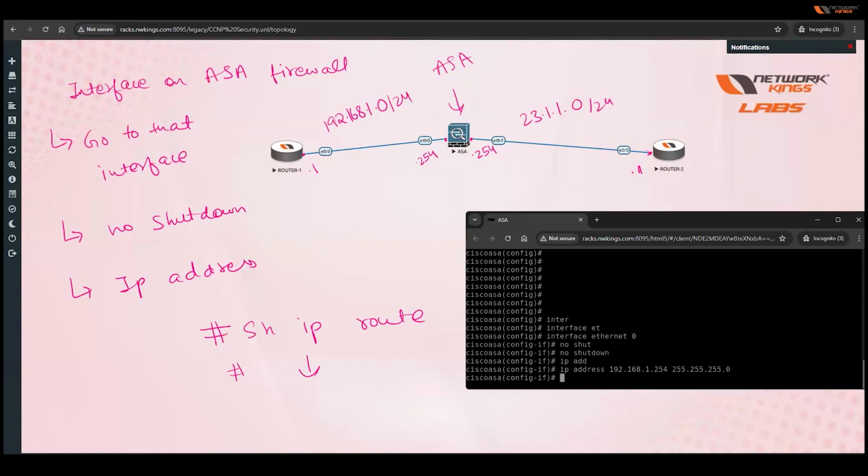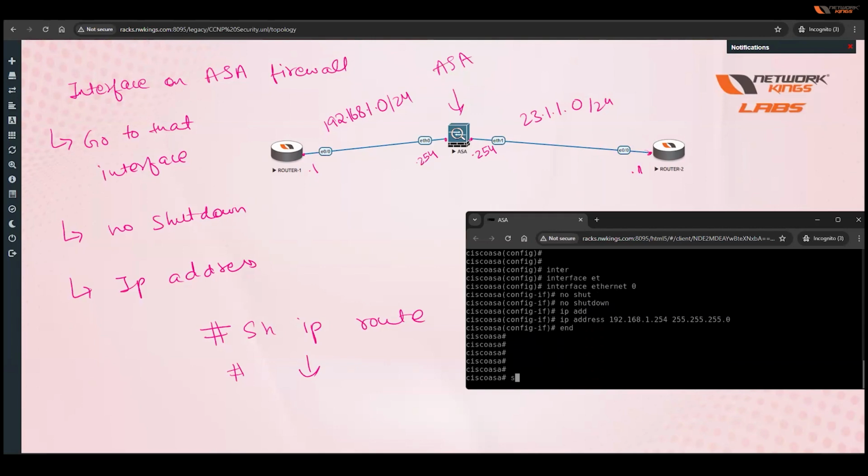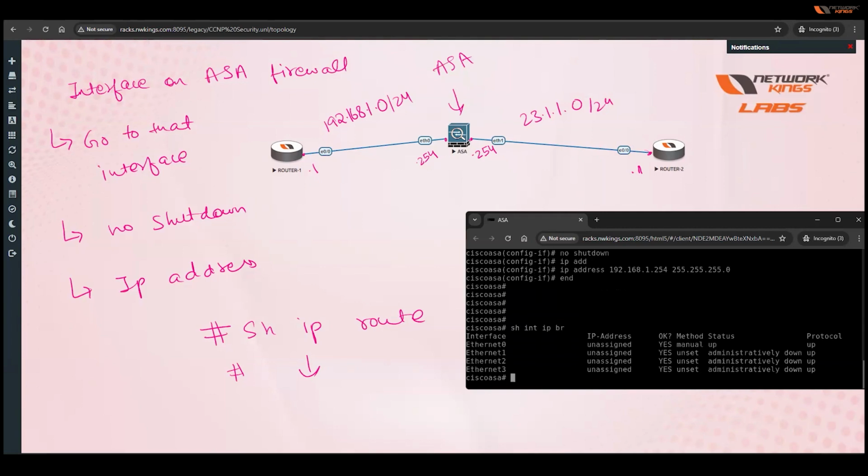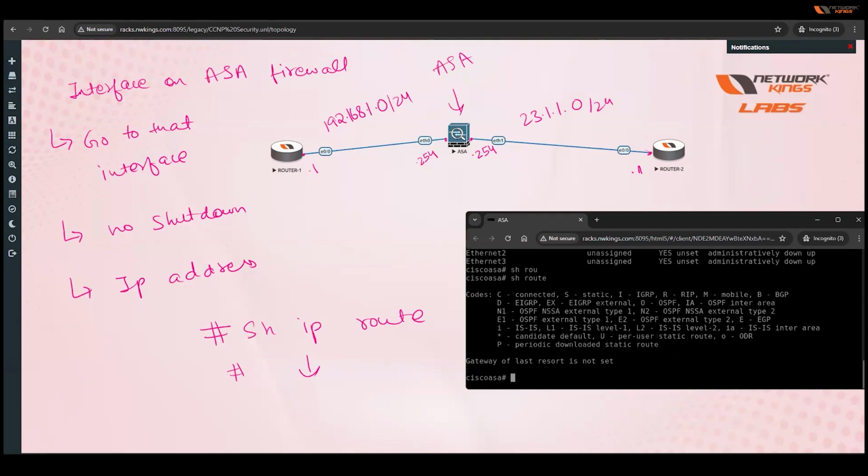Okay, that's it, as per IOS, that is it. Here we go. So let's see the IP address. Okay, the IP address is not assigned, and if I go ahead, see, there is no route, so it's not taking the IP address.